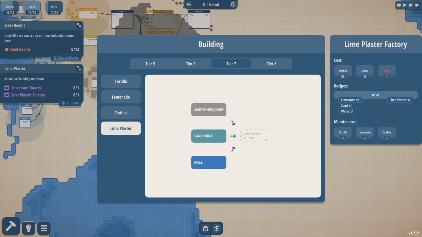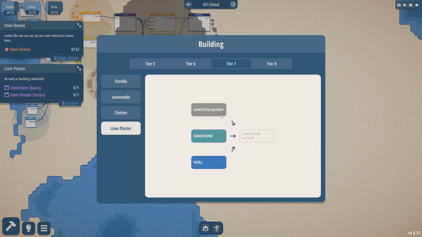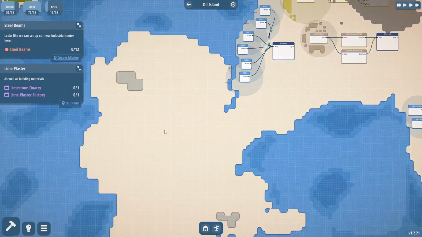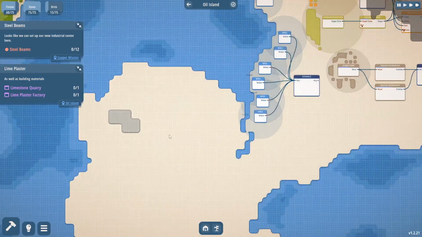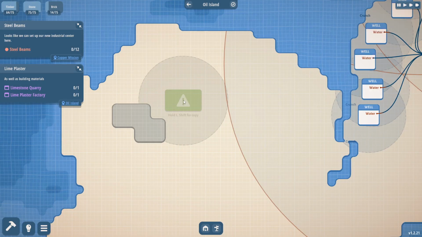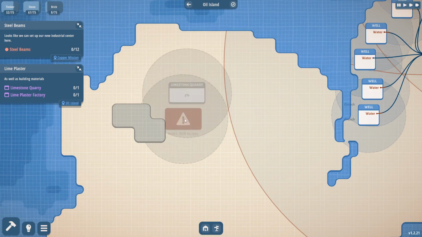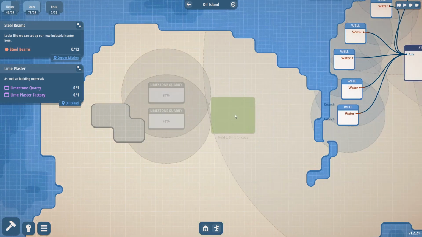So we need more bricks. So we're getting more bricks. Limestone quarry. Sand. Do we have limestone anywhere? Okay, we have some here. I'm trying to think if there's a better pocket. Probably not. Probably we'll just do it right here. I'm going to try to do three. One, and then two, and then I don't think we have enough bricks for the third one, which is okay.